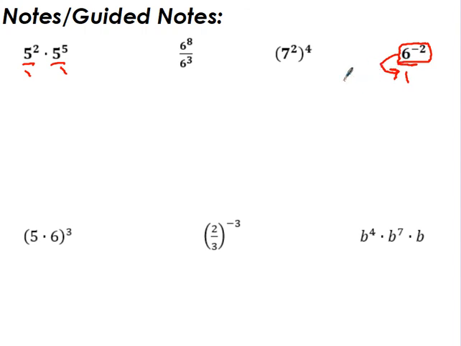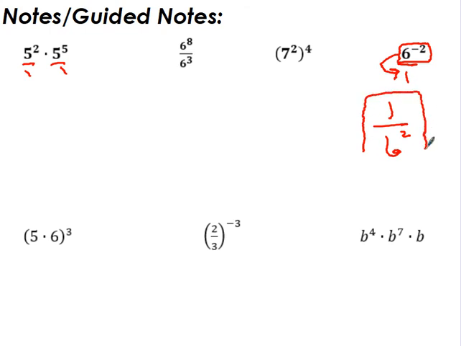Because we don't like negative exponents. Negative exponents, we don't know how to evaluate those. And so we don't use negative exponents, we make them positive. But the way we make them positive is we flip the fraction. So here's what I mean. Because this is over 1, I got to bring this to the bottom, so I'm going to move the 1 over to the top. We're going to flip this whole thing and just make it 1 over 6, and now it's a positive exponent square.